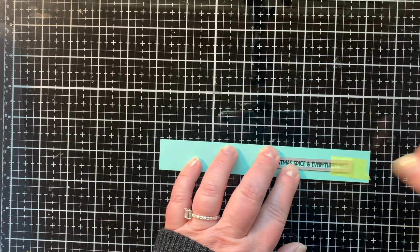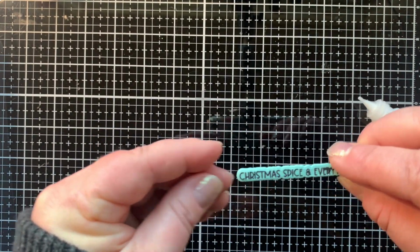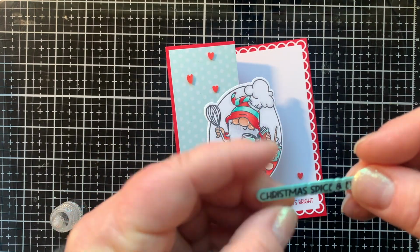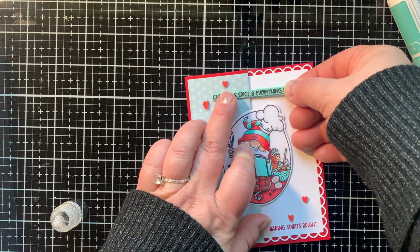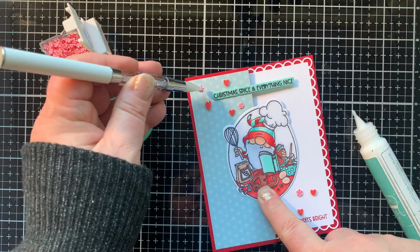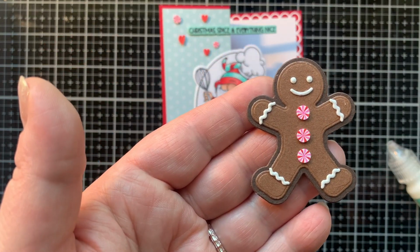So I stamped Christmas spice and everything nice onto some minty green cardstock, or aqua, it's kind of aqua. And then I am going to actually glue 2 more die cuts to the back of that to make it more sturdy, because I'm going to have this hang off the card. So it's halfway on the folded side and overlapping the background side, just like that. And yeah, I decided we needed some more embellishments. Some Bubblemints would look great.